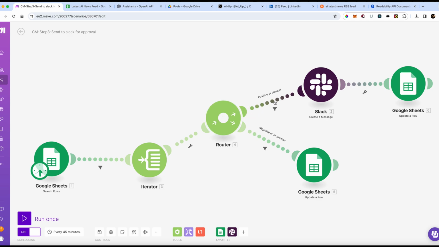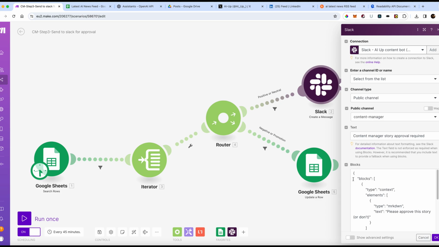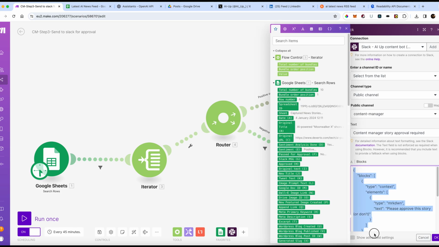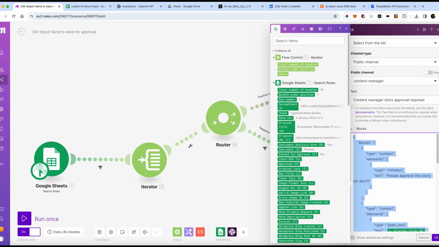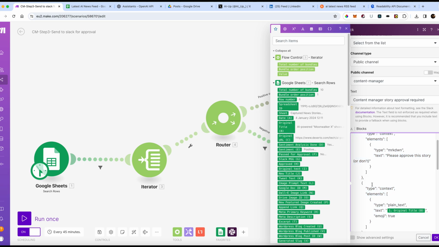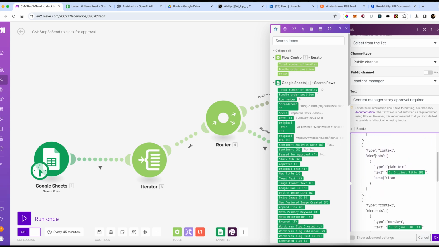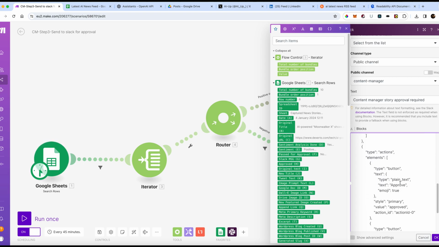If it's a positive or a neutral story, it's going to send a message to my Slack. Now, I've actually used blocks. This is the Slack blocks to create the content, and this is going to be markdown content. It's got the text, please approve this story, and then it's got some of the elements from the story. So it's got the original title, which is now pulled from our database, the original URL, so I can click on it and read it if I want to do, and then it has a couple of buttons.